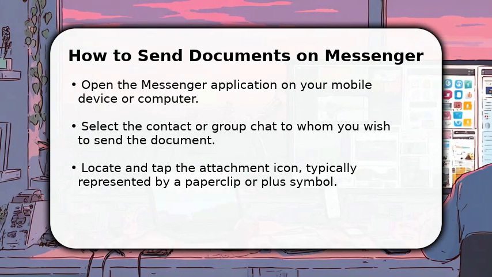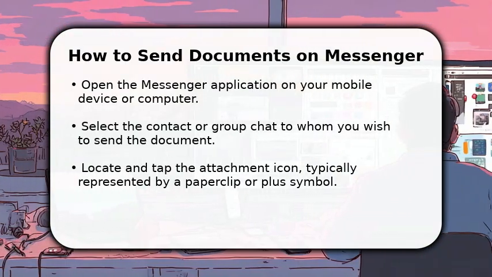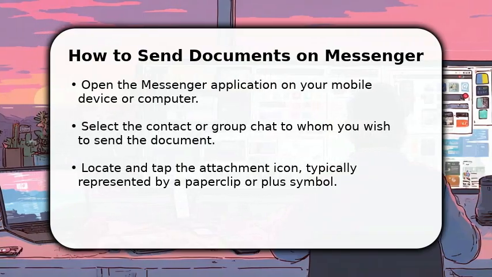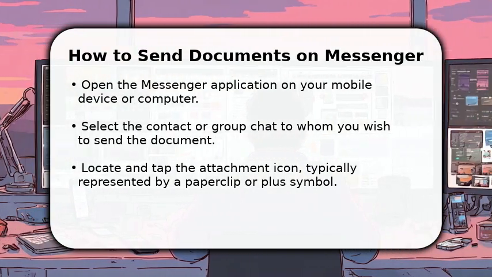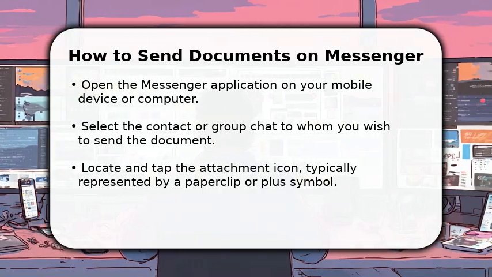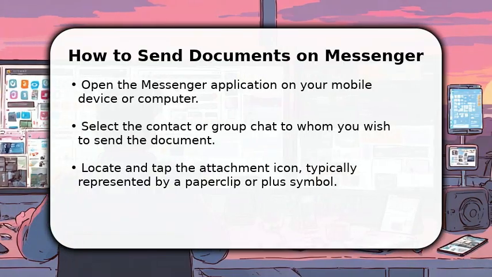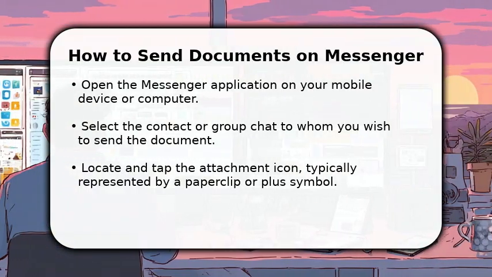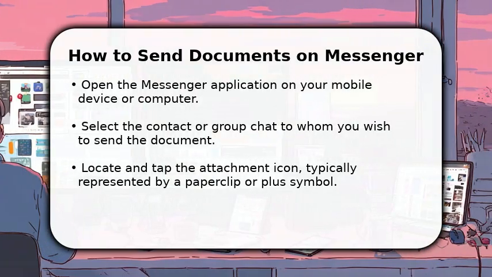In this video, I will explain how to send documents on Messenger. To begin, open the Messenger application on your mobile device or computer. Next, carefully select the specific contact or group chat where you intend to share your document. Then, look for and tap the attachment icon, which usually appears as a paperclip or a plus symbol, to initiate the process of selecting your file.